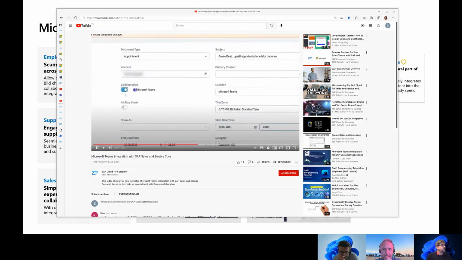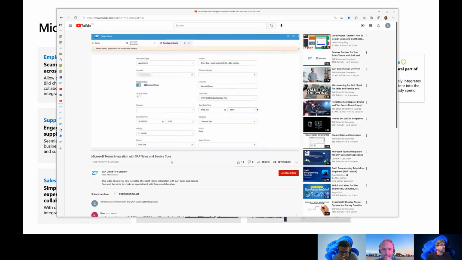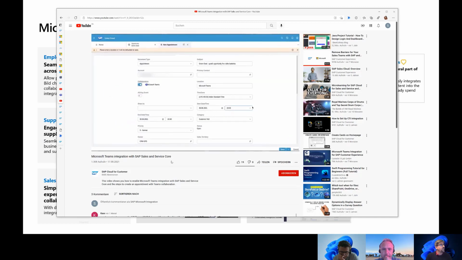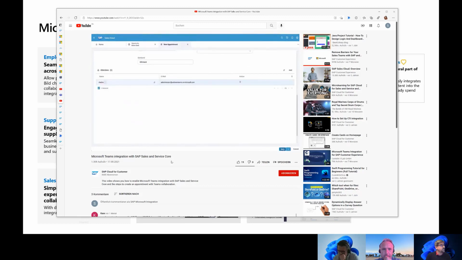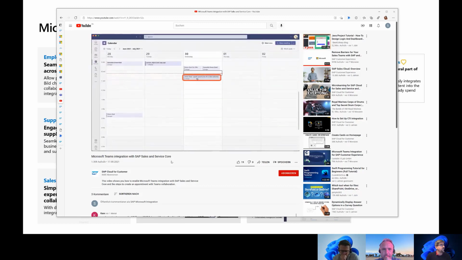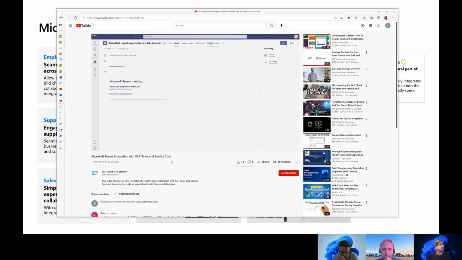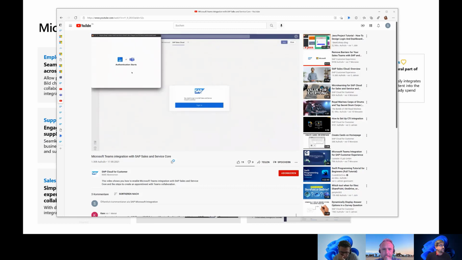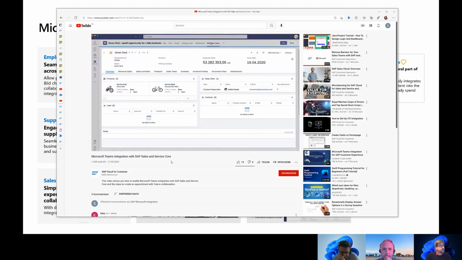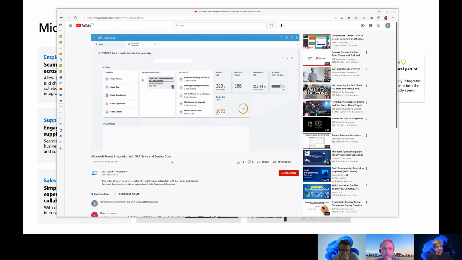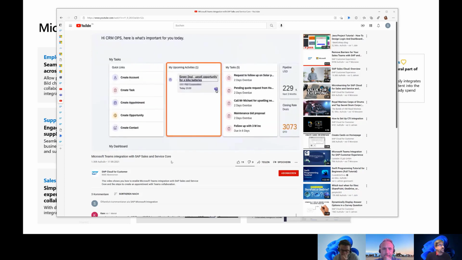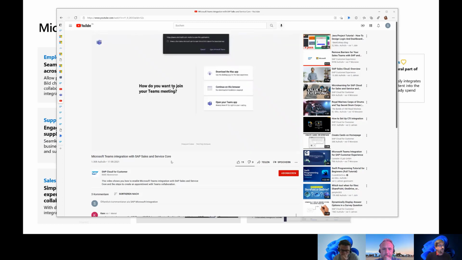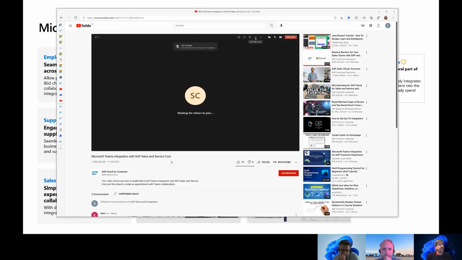If I start here from the SAP Sales Cloud, I can say, well, I want to create a new meeting request in Teams, so I can add some attendees. Then this meeting obviously shows up in my calendar, and when the meeting happens, I just join it. I authenticate with my SAP Sales Cloud system, so that I really have this connectivity between the meeting and the SAP Sales Cloud environment.